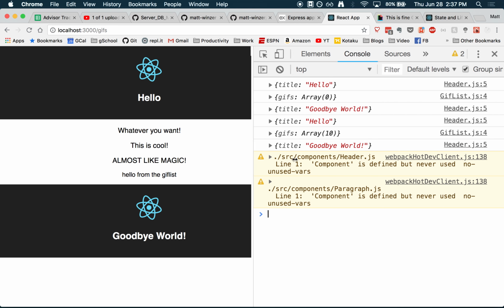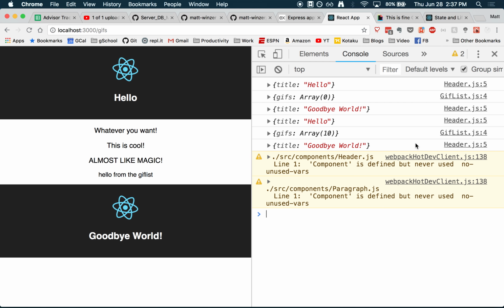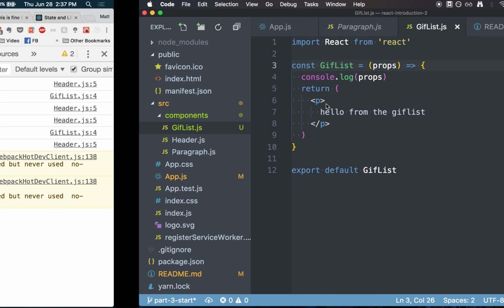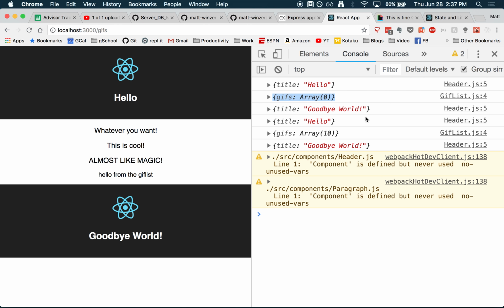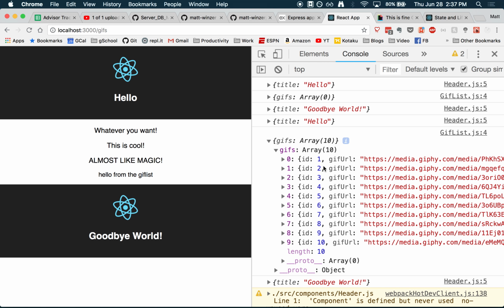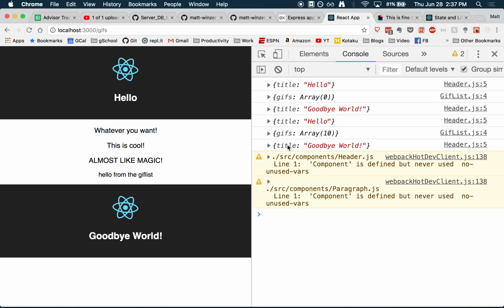So at first, on first load, right? Because our components are mounting once, then the asynchronous fetch request is going out. Then when it comes back, state changes, so that triggers a re-render. So our first render of the GIF list logs its props, and GIFs is an array of 0 because we just initialized it as an empty array in app.js, right? So then the data comes back, state gets set with our actual array of objects, and then we see another log from the GIF list that actually has the array of objects in there. So everything is working right so far.